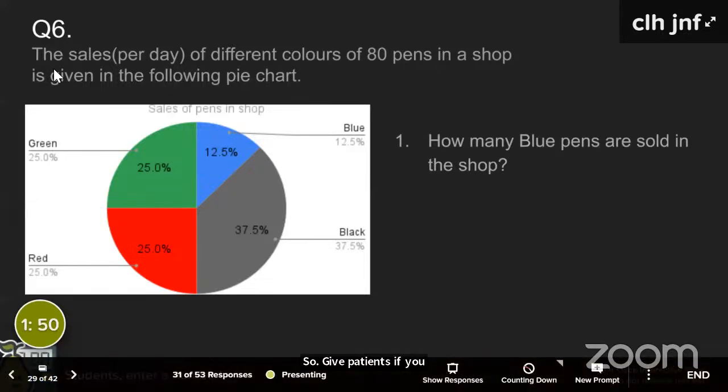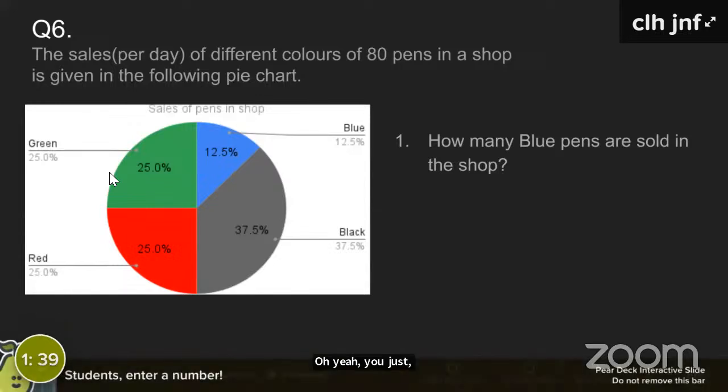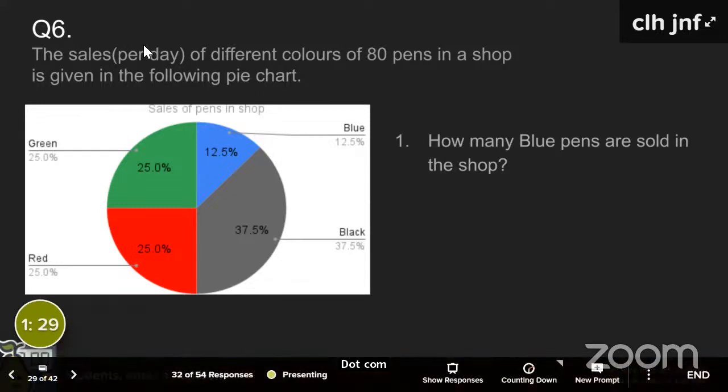Ma'am, I'm sorry I joined a little late. Can I have a link to the place where I can reply with answers? Yes, you just go to joinpd.com on your browser, and put this password. The password is on the top right corner. All right, thank you.